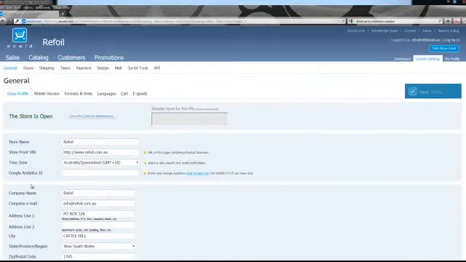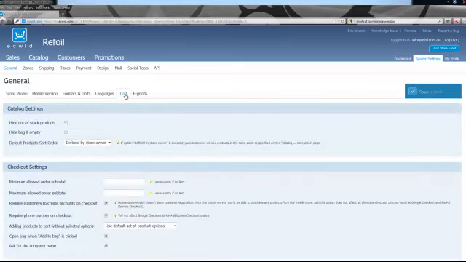Okay, so now there also is more information here for the general, which is your mobile formats and units, so you can change if you're shipping to different locations, languages, cart options, and e-goods are for like downloadable products that you might sell in the future.